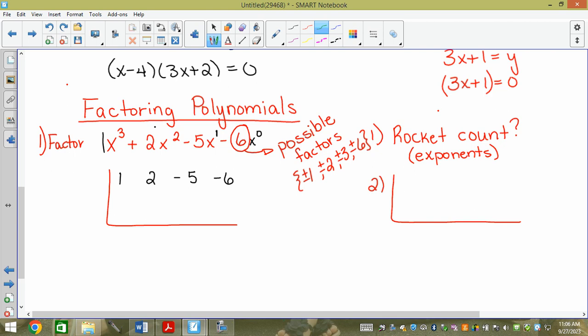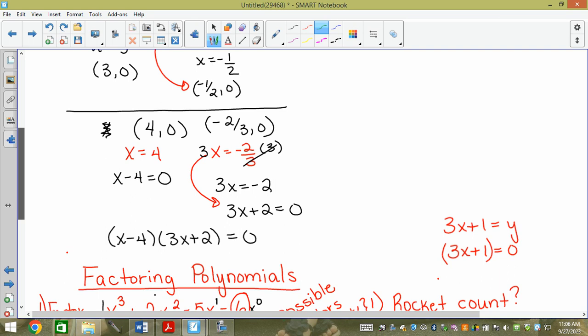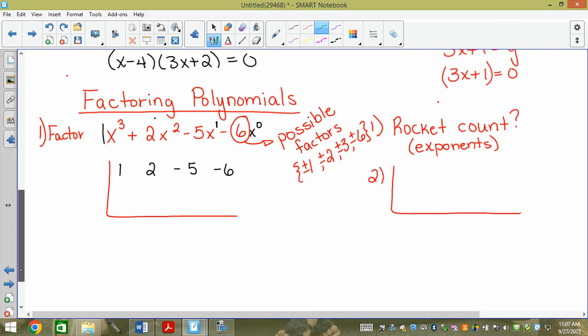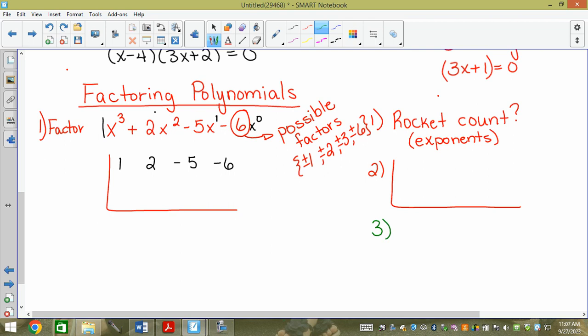Okay. What did I tell you? I told you that x-intercepts can work their way back to a factor, right? We just talked about that. I took these x-intercepts and worked them back to factors, did I not? So can I not just look for an x-intercept in my calculator to work it back to a factor? Where can I find x-intercepts on my calculator? Second graph. Go to my table. And what do I look for when I'm trying to find x-intercepts? Y equals 0. So I'm going to look for an x-intercept on my calc.